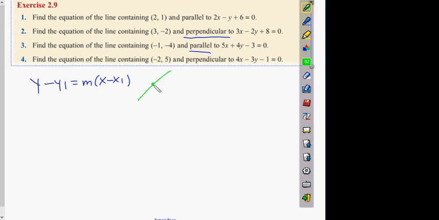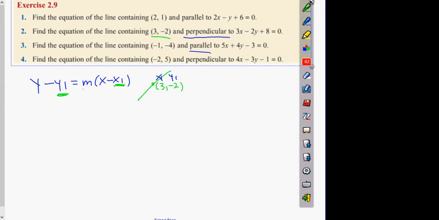Now, this line has a point, which is great. We know one of the points on the line. We know that the point in question is (3, -2). So, the point on the line is these two parts here. These are the two numbers we have to put in. So we know that x1 is 3 and y1 is minus 2. We only ever need to know 3 things to make the equation of the line. Oh, sorry, we need to know the x-coordinate, the y-coordinate, and we need to know the slope.